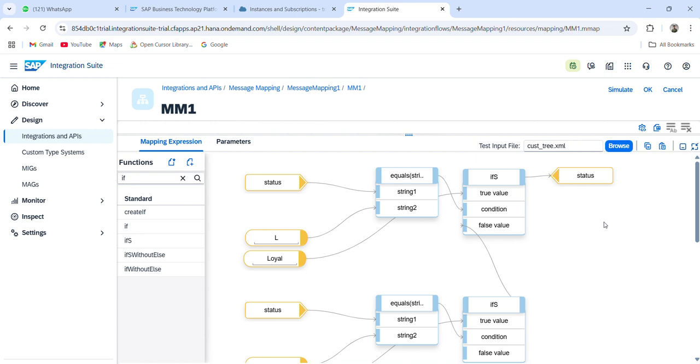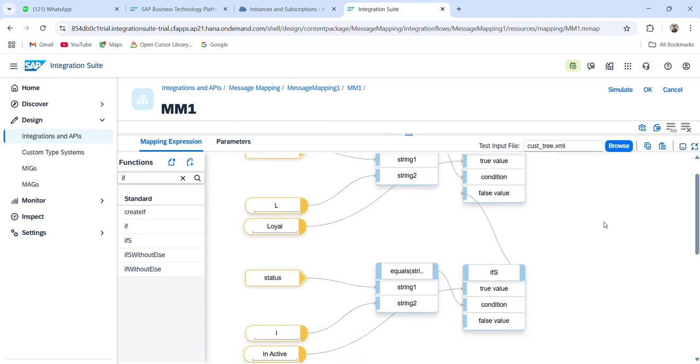And if this condition is not satisfied, then we go to the second one. Then we'll check for the next value. Then if we are getting status as I, now we are getting I for status.